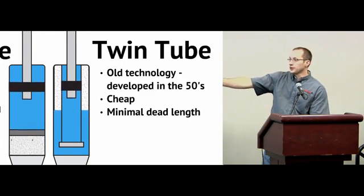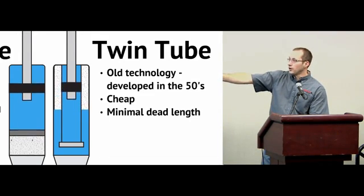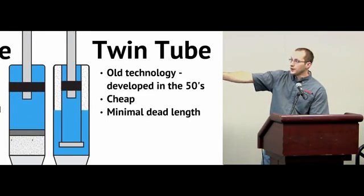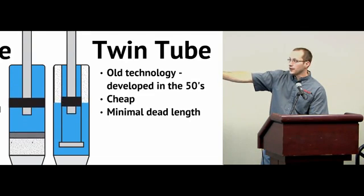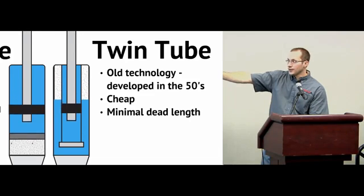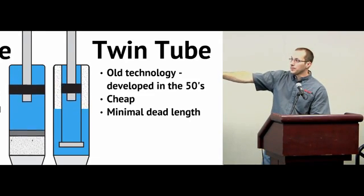You've got to remember, as you're driving down the road, the shock isn't going to stroke this much. It's only going to be moving up and down an inch in either direction. So all the heat is building up in the oil in that location right there in the middle of the shock. With a twin tube shock, you have the outer tube that's actually insulating the inner tube. So that actually, especially with the nitrogen there, it just can't dissipate the heat nearly as well as a monotube shock can.